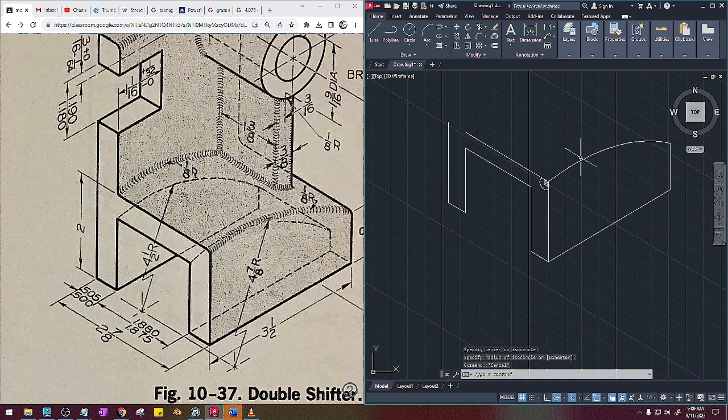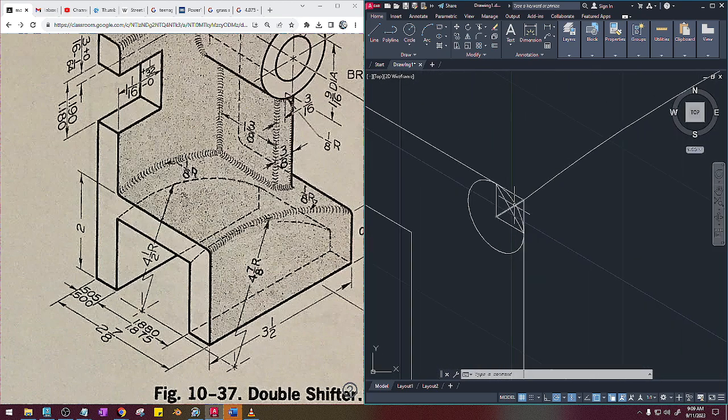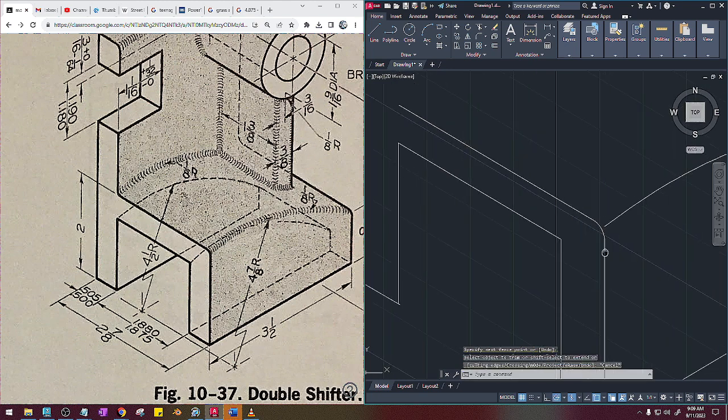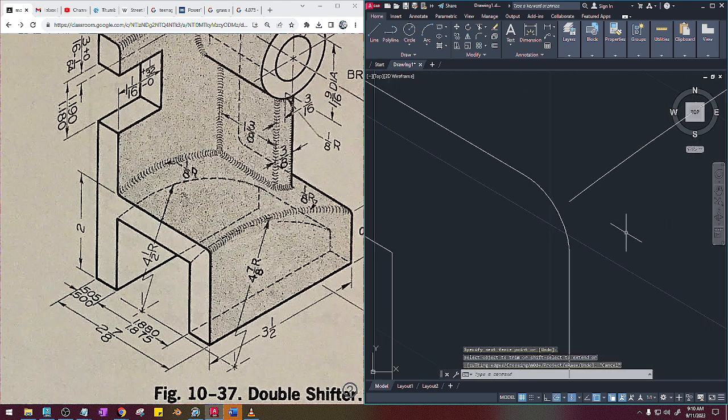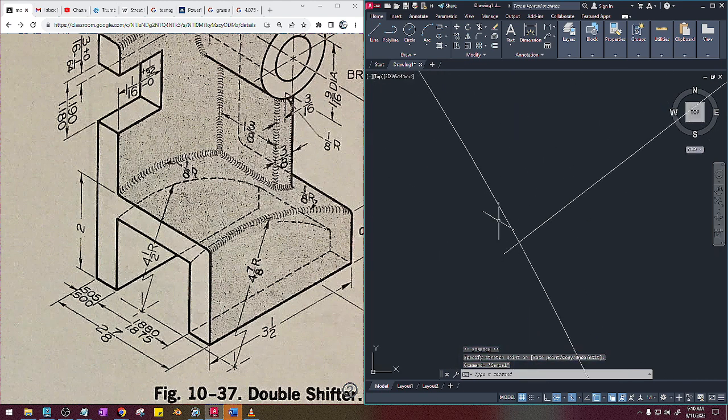And I should have kept the rest of this circle right here, but it looks like I did not. So you know what? I'm just going to trim this off and keep what is there. Control Z, get rid of this, get rid of that, get rid of this. And that line kind of ends there, but I'm going to continue it through to that point right there. So you can click on that edge and drag it to where it intersects this line right here, and then trim off that section right there.